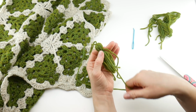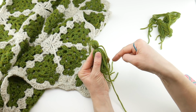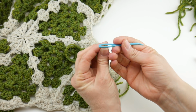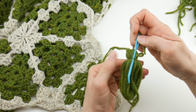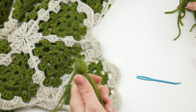Now, when you make a tassel and tie the middle part here, you will have one piece that always lays nice and flat, and then you'll have one that sort of sticks out the side. Let me zoom in so you can see that better. So I like to take my yarn needle and just thread that and come up under that band that we just made and just tuck that back down in there, okay? That way everything will lay nice and flat.